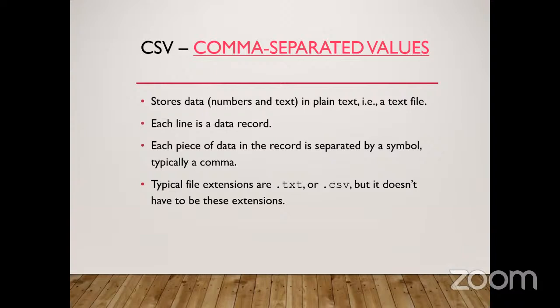You see this a lot with databases. Each row is a record, and that record is divided up in its most simplistic form with commas, denoting when it changes. There are other ways to do this. There's other file formats. We're not going to touch on them in this class. You'll learn more about them in other classes. Like I said, typically comma separated file formats are saved as TXT files or CSV files.